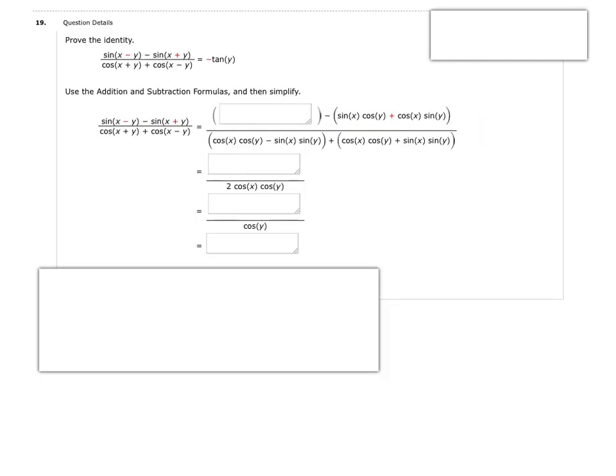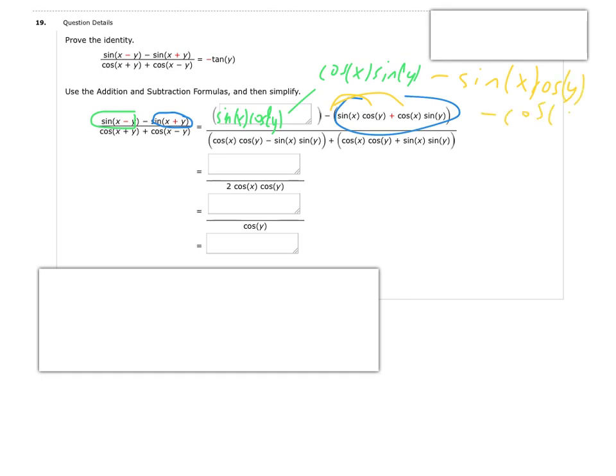All right, next up here, once again, what did they do here? Okay, so they have this piece right here, and so I just need to do this piece right here. We're going to go sine of x cosine of y according to the formula, and then this is a minus, cosine of x sine y. Then once again I want to distribute the negative from this one, so this is going to become a negative sine of x and cosine of y, and then it'll also become a negative cosine of x sine of y.